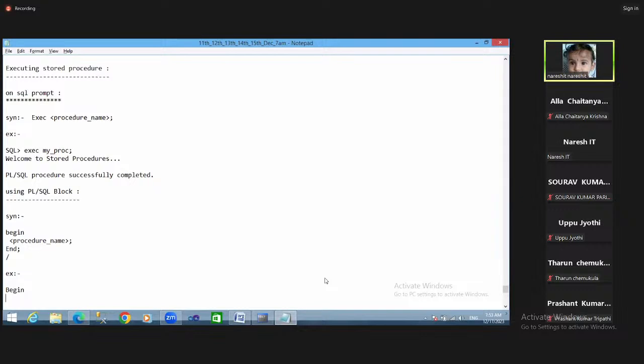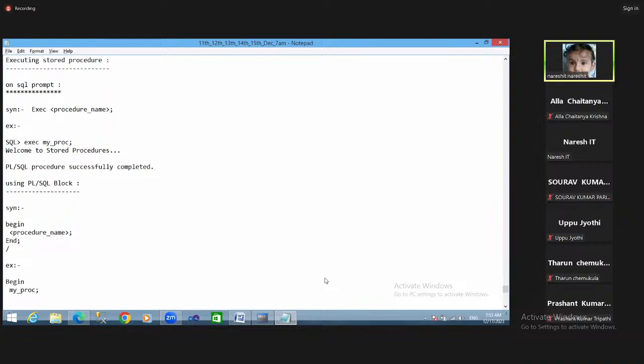Example: begin, procedure name myprog, end.